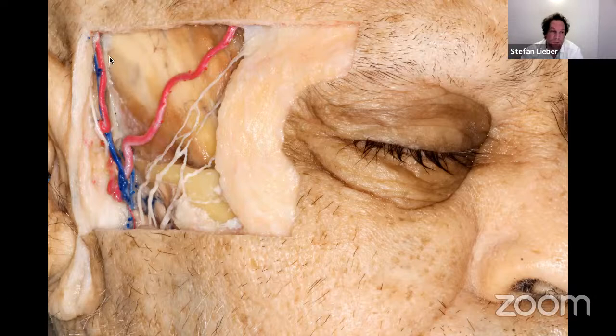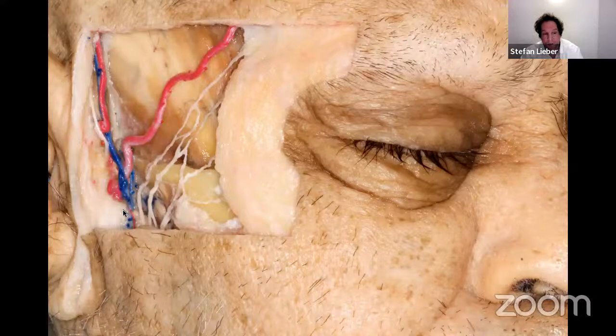So this needs careful planning, and usually it needs to be as posterior as possible. It's not a mistake to expose some of the cartilage, so that the vessel can be dissected and controlled at a safe distance from the frontotemporal branches of the facial nerve.